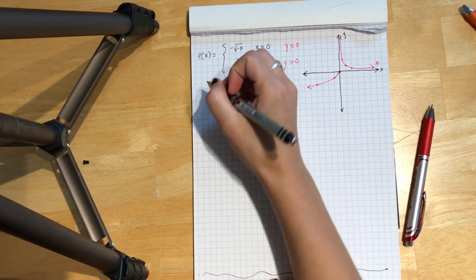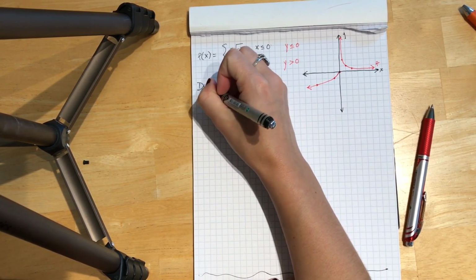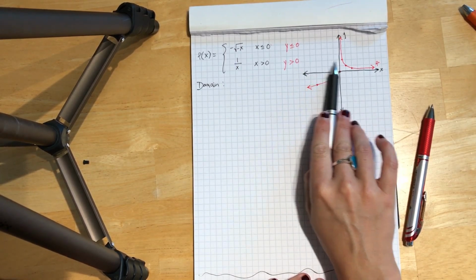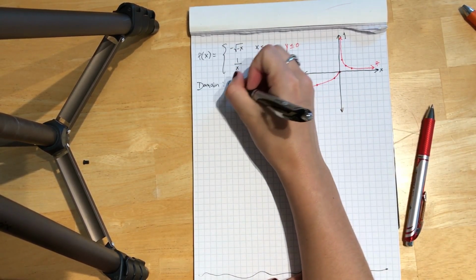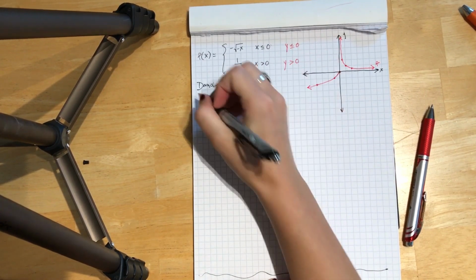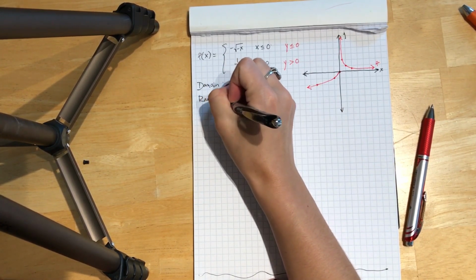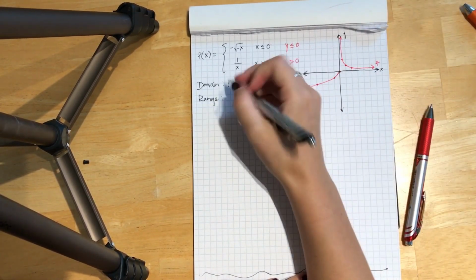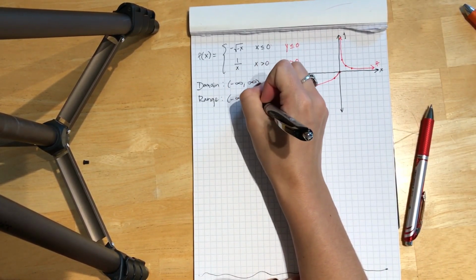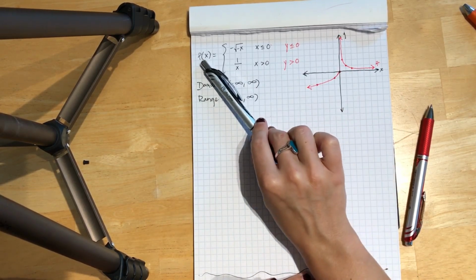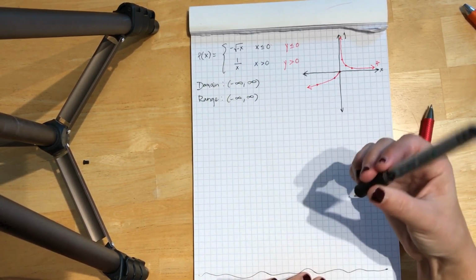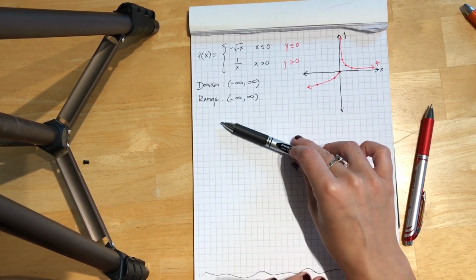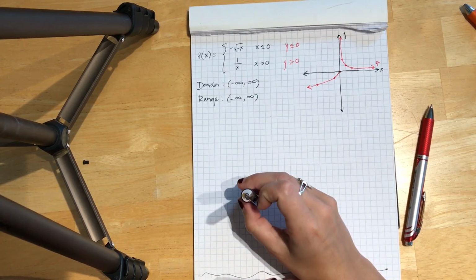Now let's also state the domain and the range for our function f. So the domain, we read the graph from left to right, is going to be all real numbers. And the range, as we read the graph from bottom to top, will also be all real numbers. So now we can also see that for f inverse, okay, we don't even know what that equation looks like yet, but from f inverse we can see that the domain and the range will also be all real numbers.